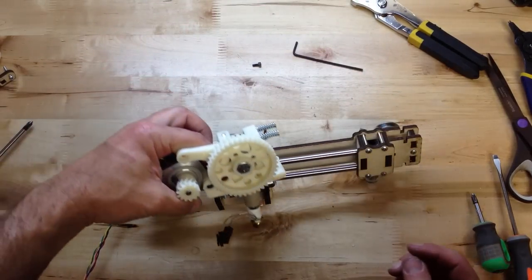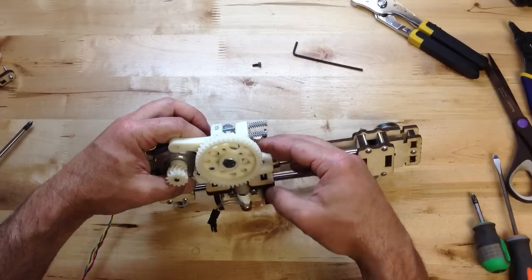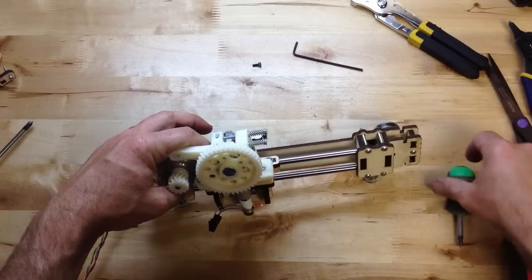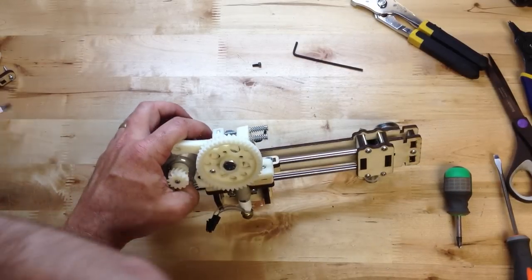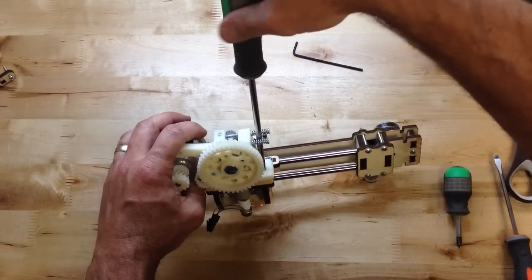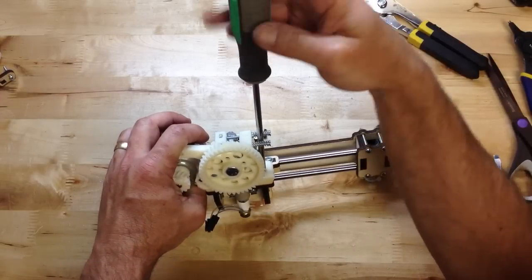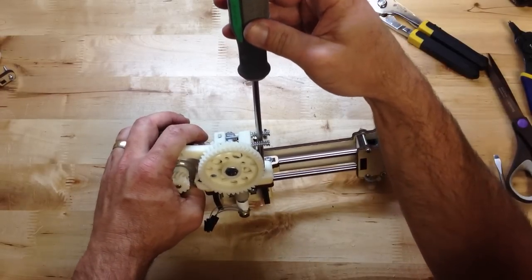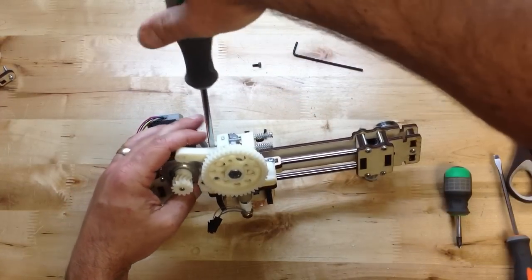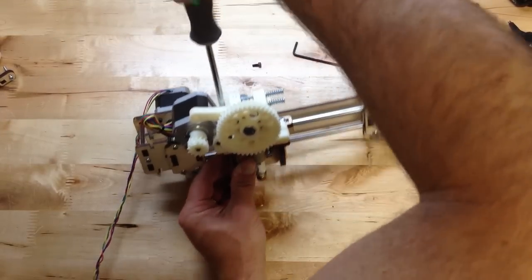Now, this looks like it's going to be too long. So half inch might be a better choice here. Sometimes I'll put a washer on top. Let's see how bad 3/4 inch screw there works. Kind of bottoms out. But it works, so either 1/2 inch or 3/4. Apparently it's fine.